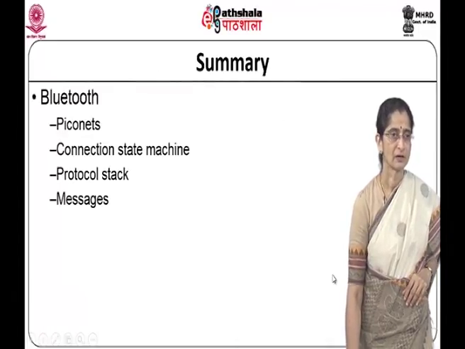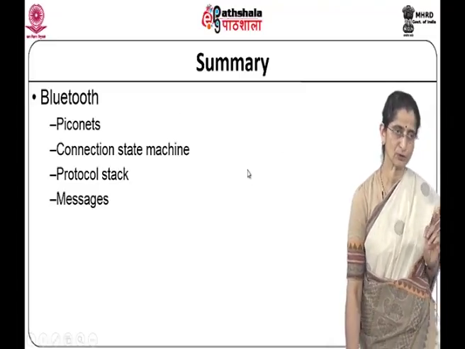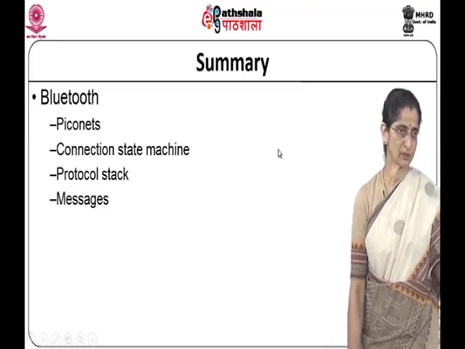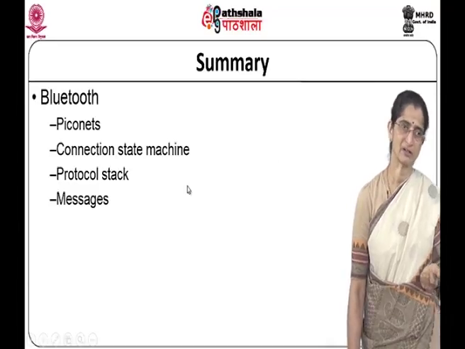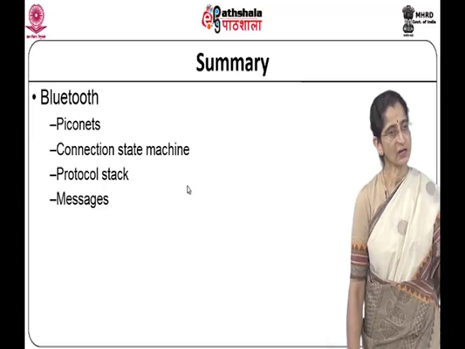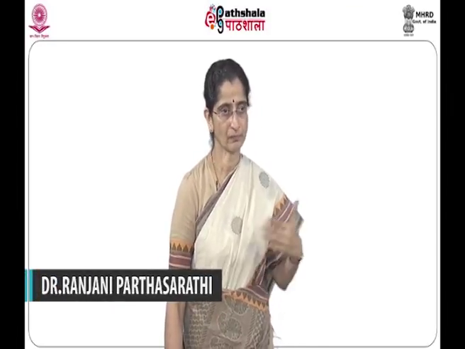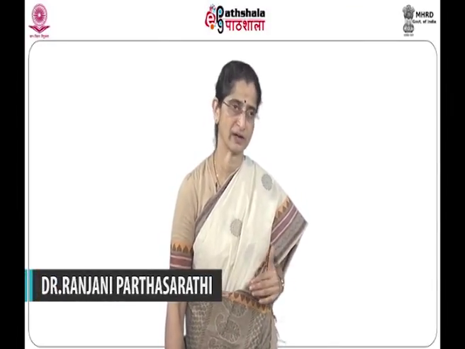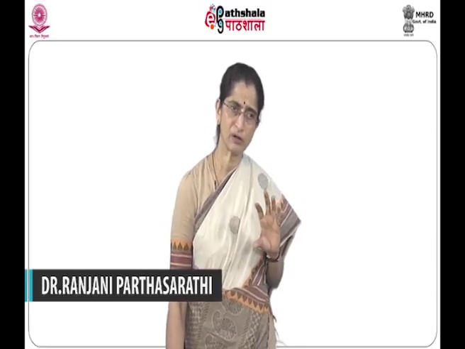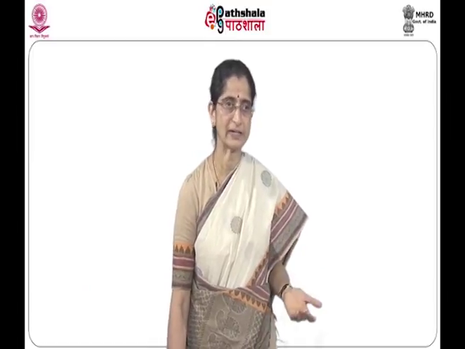So to summarize, what we have looked at with respect to Bluetooth is the following. We have looked at the idea of what is called a piconet, how these piconets are formed, how the connection states are established, what happens in the protocol stack, how different messages are transmitted, and how the time division mechanism is used effectively to help the master and slave devices communicate with one another. So this should give you an overall view of Bluetooth. We have not gone into a lot of details because there are a lot more details one could understand. It is a complex protocol in that sense.